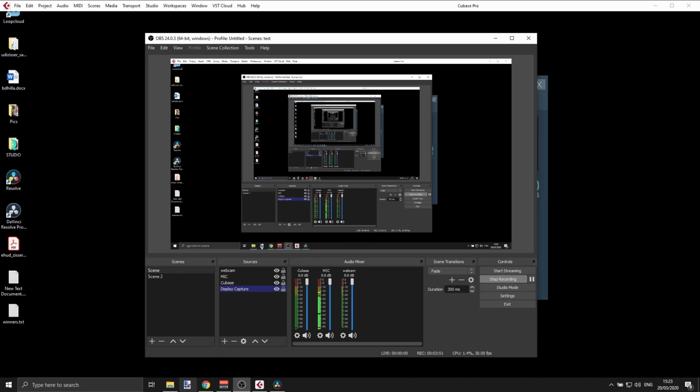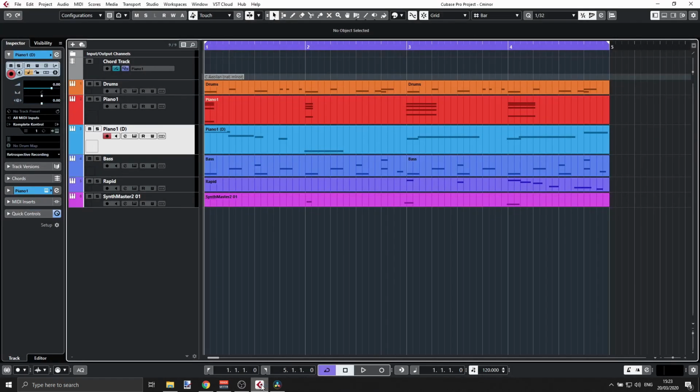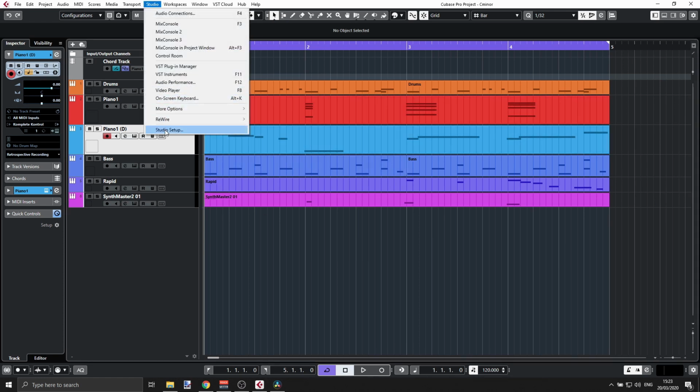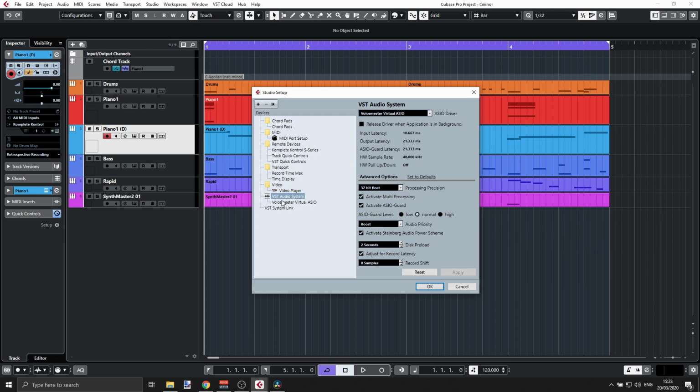So let's go back to Cubase, and again that's my DAW. You might be using something else, but I'm sure it's pretty much the same. So going to Studio Setup and going to VST Audio System, I need to configure the ASIO driver that I'm using.